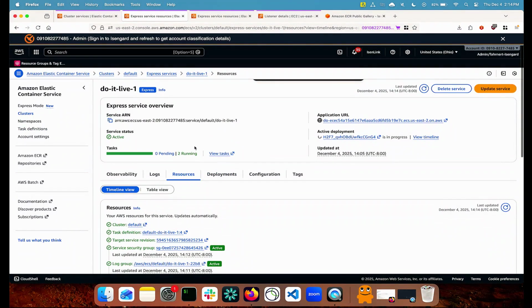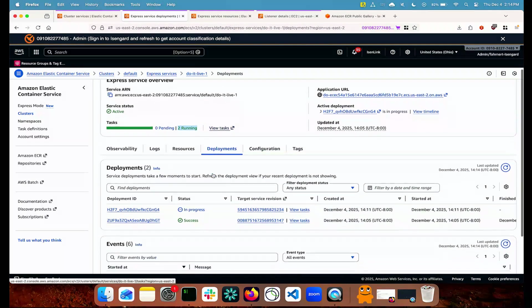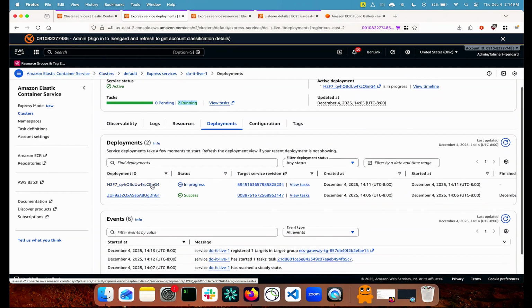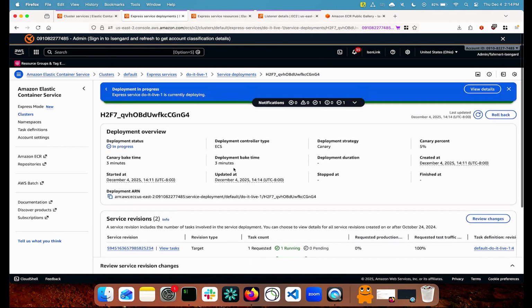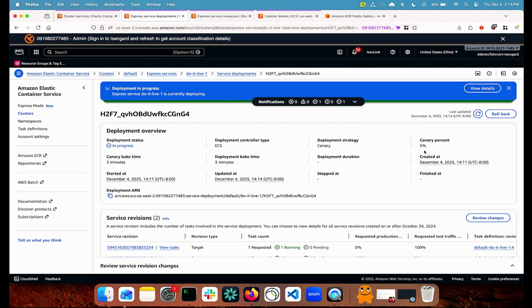What's going on now is, you see, for that service that we updated, we have 2 tasks running, and we can take a look at the deployments tab to see what's going on there. So we've launched that new deployment, and in this deployment, you can see we're using a Canary-based deployment strategy. So we're using the state-of-the-art best practices for ECS deployments in order to ensure zero downtime here. We have bake time integrated on the deployment, and then we have monitoring as well, with an alarm monitoring the number of 4xx and 5xx errors being served by your application in case we need to roll back to the prior service revision, and all of that will be handled on your behalf.